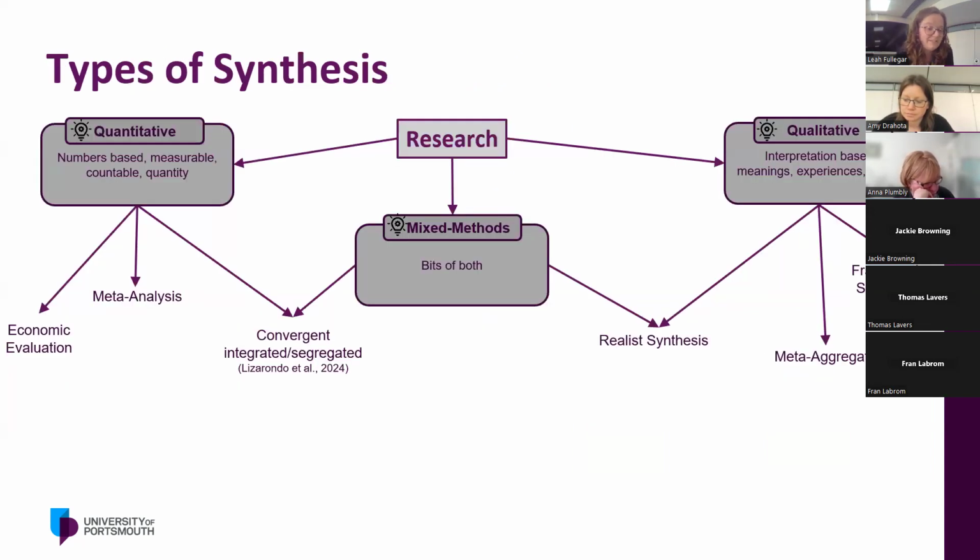There are lots of different ways to synthesize evidence. You might recognize this diagram, I think, from our first seminar, where we talked about the different types of research. Much like the appraisal tools we talked about last session, the method you use for your synthesis will depend on the data you've collected and what you're trying to achieve with your research. All of the examples listed in this slide are different ways of synthesizing evidence, and each follow a different set of steps or a different recipe, and will aim to achieve different things. I'll give an overview of a few of them before moving on to our chosen method, which is realist synthesis, which I get really excited about.